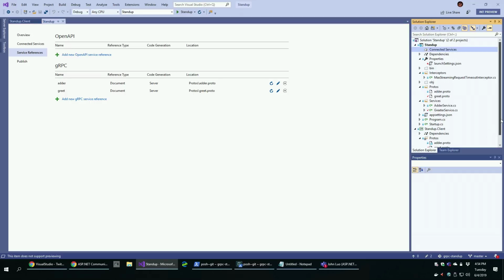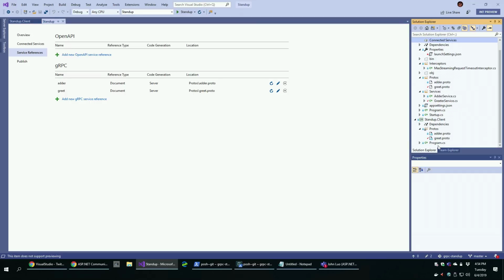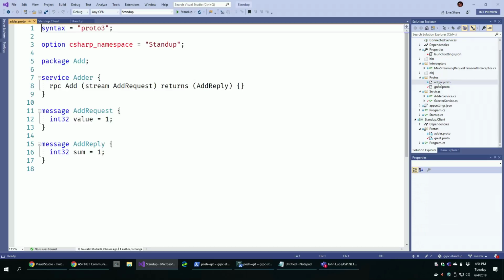So I've gone ahead and added that. Do you want to jump into the client code, John, or do you have something else? Let's take a look at the client side. Okay, let me just quickly, I've been showing the service, but I haven't actually spoken to what it does. It's a pretty straightforward service. It is a client streaming service. It takes a stream of add requests. Add request is a simple message that just has a value, and it returns an add reply, which is just the sum of everything you stream to it.